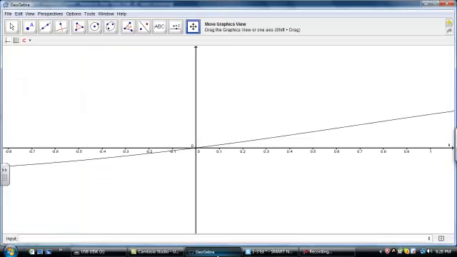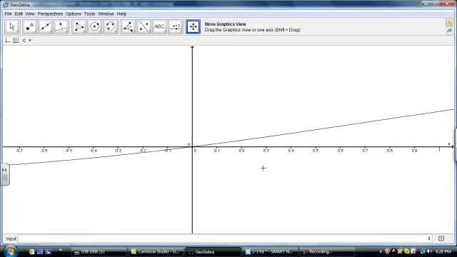Now, there's other graphs. If we examine this function, we're going to do the end behavior of this function. When I look at this function, it looks to be as x goes out further and further, f of x looks to be growing in the positive direction. And as x goes more negative, it looks like the function is going more negative itself. But we need to be able to look at this graph deeper.